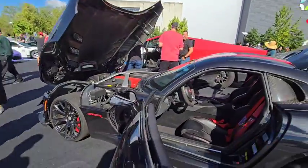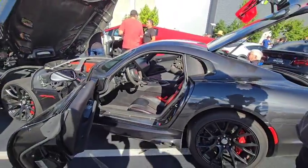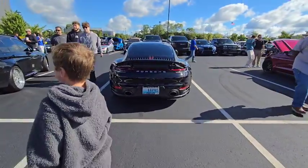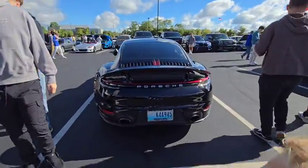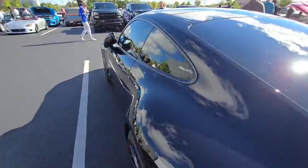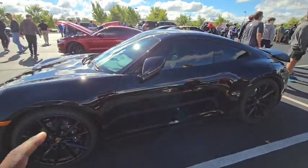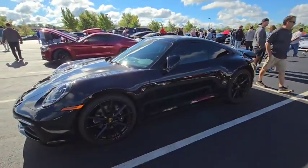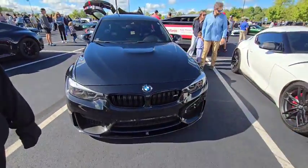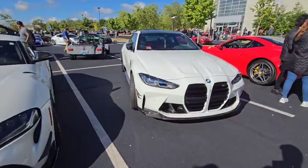Oh, check out this Viper. Oh, that's perfect. Yeah, that's honest. That's pretty crazy. This is a Dodge Viper. There's another one down there, black wrap one. It's crazy how good these things look and you don't have to touch them at all. A lot of things change on this thing. It looks so good. M3 is nice, super. That thing's tough too.